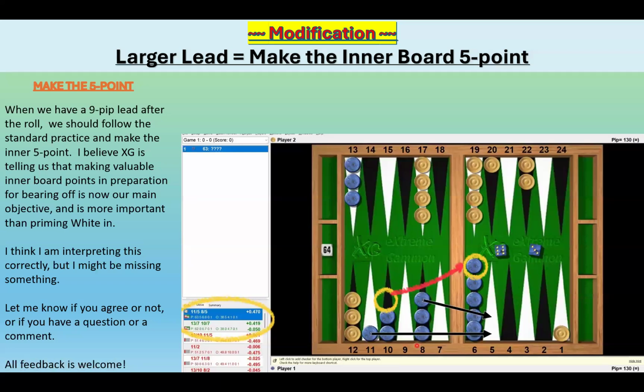Now I'll modify the position to give us a larger lead. We'll have a 9-pip lead after the move. Making the inner board 5-point becomes more valuable than trying to create the prime by making the 7. When we have a 9-pip lead after the roll, we should follow the standard practice and make the inner 5-point.